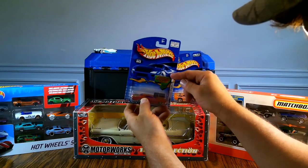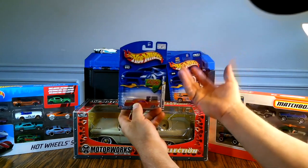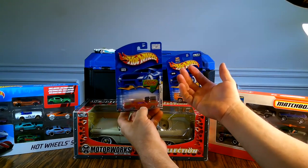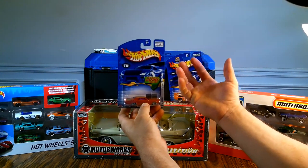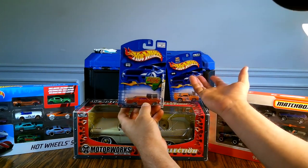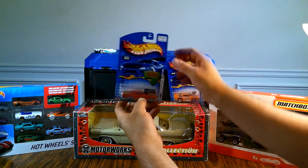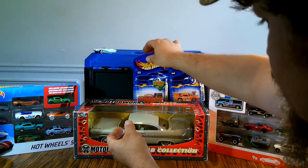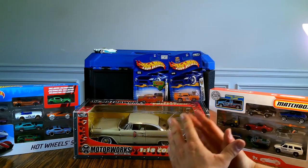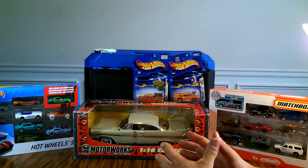And you would scratch it, there would be a code down there, and then you could win prizes off of that code. You could win Hot Wheels prizes. And I thought that was really cool what Hot Wheels did back in 2002 when they did that. And there's a little thing that you can scratch right there with a penny or something. But man, Hot Wheels, you did an awesome job on the 64 Riviera.